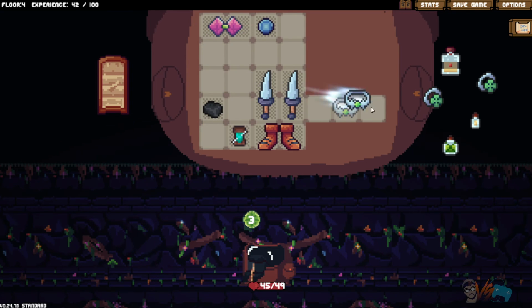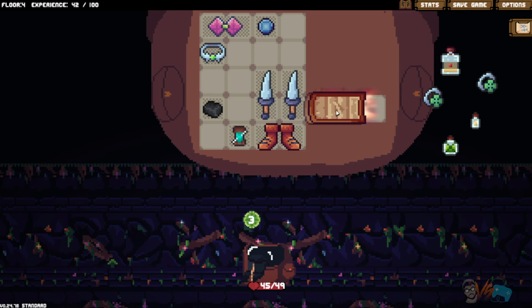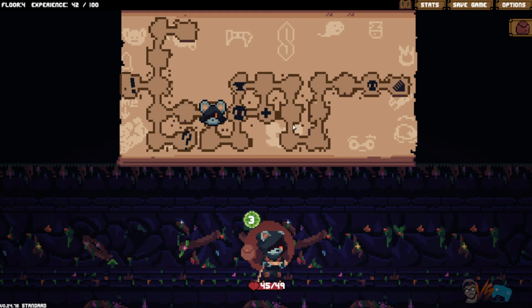For each adjacent curse, we need curses for that. So this thing does nothing for now. Alright, I see. Cool game. Oh man, consumable build. Alright, we need more stuff.